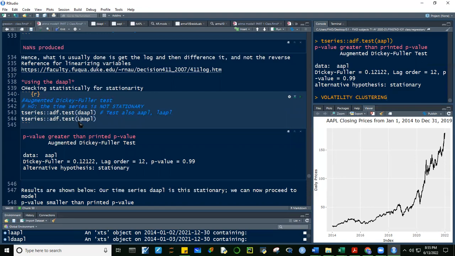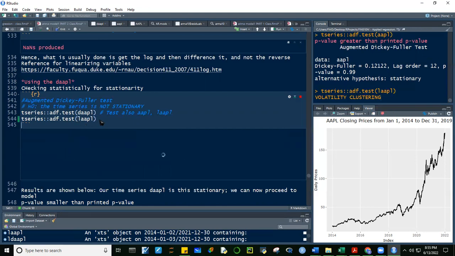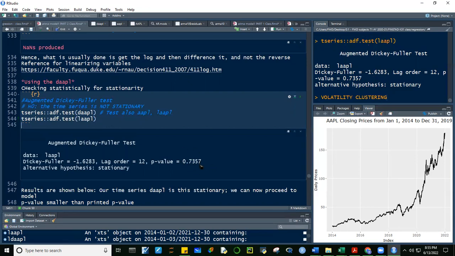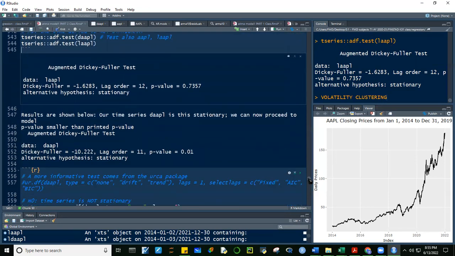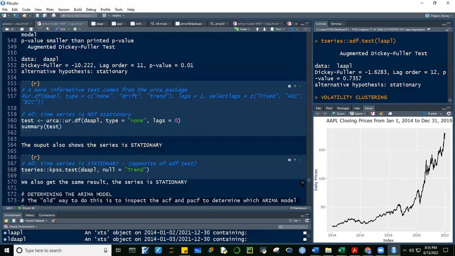Okay, naging stationary ba? Di ba hindi? Kasi may trend pa rin siya, no? We expect na hindi pa rin siya stationary. 0.7 greater than 0.05, so we fail to reject the null hypothesis. Okay. All right. You can also use the URCA package.